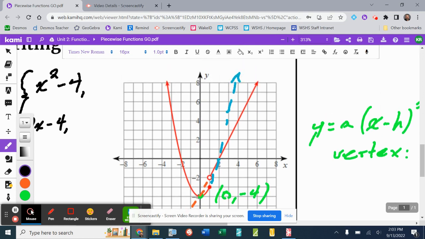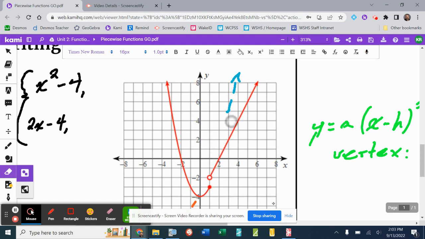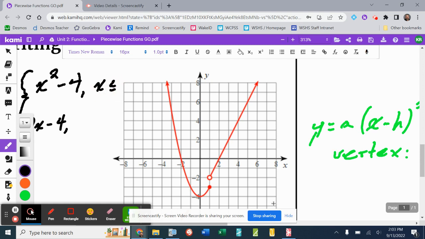Now let's talk about our subdomains. I'm going to clear some of this writing off. As we see that first piece, it's coming in from negative infinity, because remember, domains are always comprised of the x values. It's coming in from negative infinity because as it goes up, it's still going to the left. And then it comes down and x stops at +1. So what we're going to say here is this rule is applied anytime that x is less than or equal to 1.